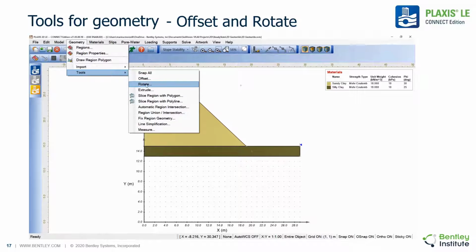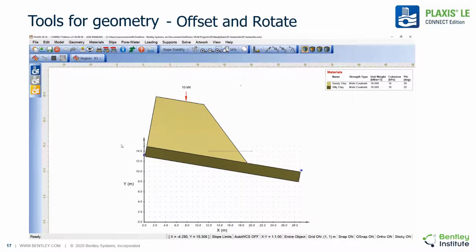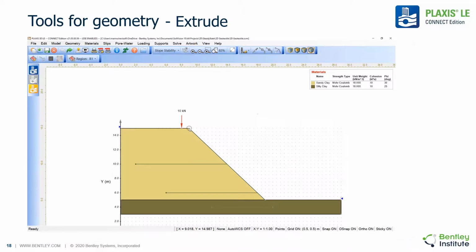We can also rotate the model, in this case selecting the option Rotate, and rotate all model points by some fixed amount. In this case, we can select the coordinate of the grid point you wish to rotate around and the angle of rotation in degrees. The model will then be rotated.